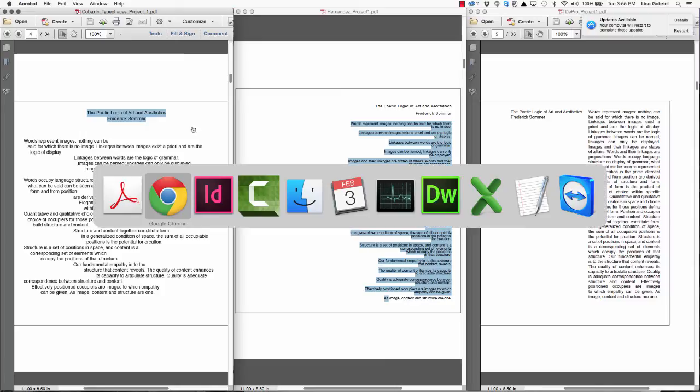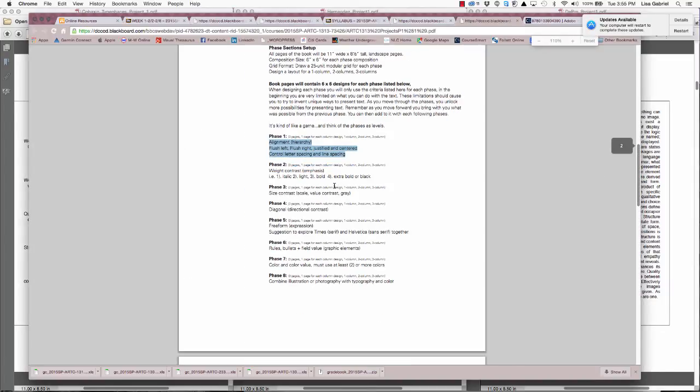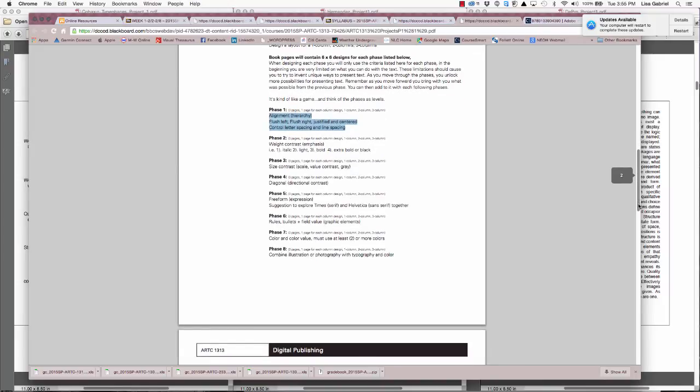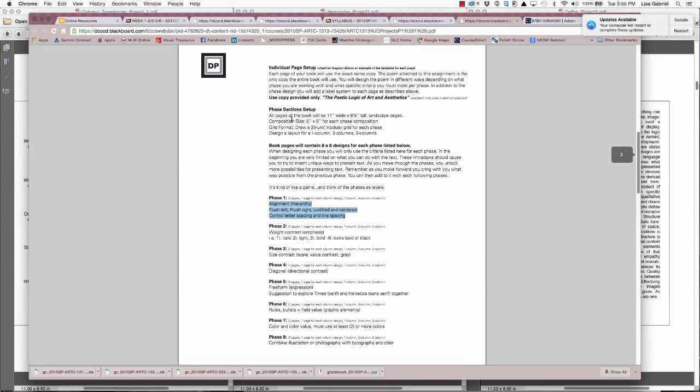Okay, all right. So I didn't want to get into too much detail because I'm going to talk a lot more about these phases, but to give you an idea of how the phase system works. And then it talks here about setting up your different 6x6. Now, I will be posting a video of precisely how to get started on this book, how to set up the 6x6 area, how to set up your margins.